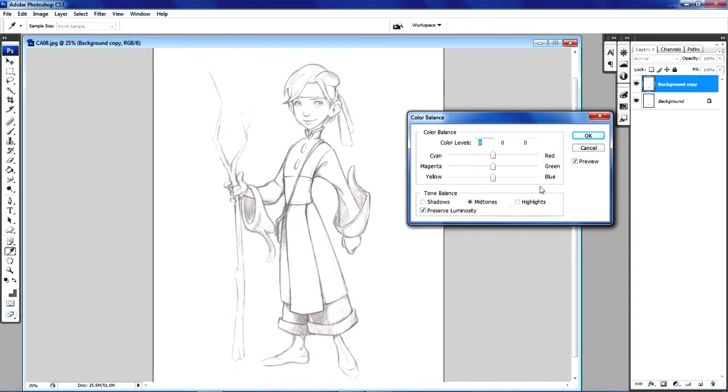And what we're also going to do is ignore highlights, because you're going to see in a few minutes that what tends to happen when we start playing with these sliders is that it's going to change the color of the gray lines. So I don't want to change the color of the white, the highlights. What I really just want to be concerned about is the gray.